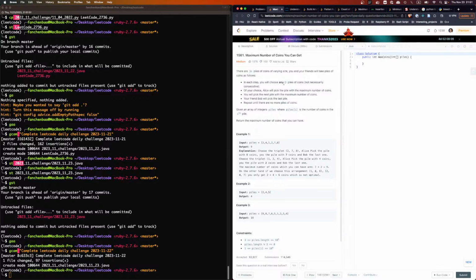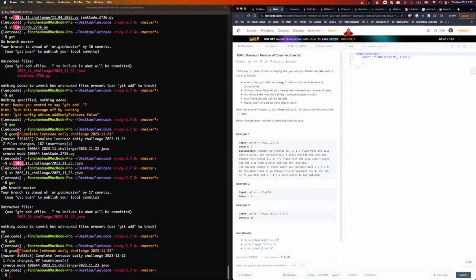Alice will pick the pile with the maximum number of coins. You will pick the next pile with the maximum number of coins. Your friend Bob will pick the last pile. Repeat until there are no more piles of coins. Given an array of integers piles where piles[i] is the number of coins in the ith pile, return the maximum number of coins that you can have.